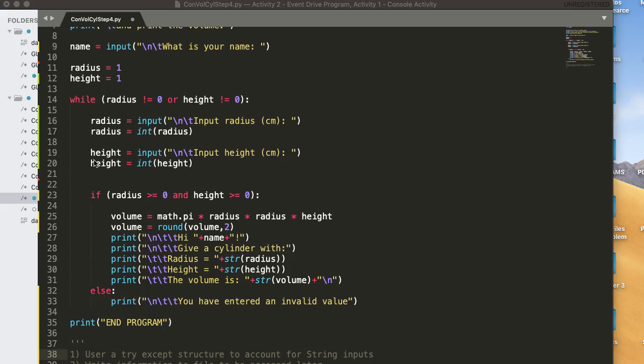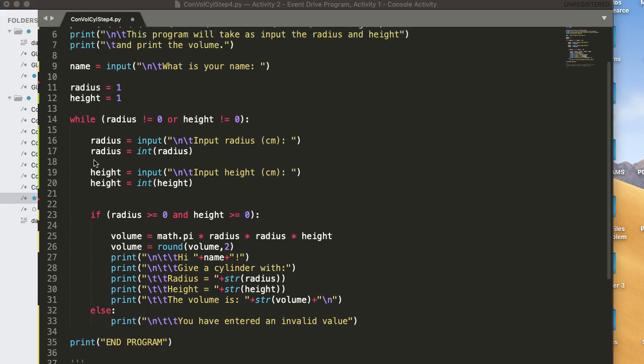It's inevitable. Your program's going to crash from time to time, and you're never going to be able to account for everything, but we can use this structure called a try-except structure to account for some situations where the program crashes. The second thing we're going to do is take every calculation and store it in a file so that when the program's done, the user can look at that file and see all the data they've done.